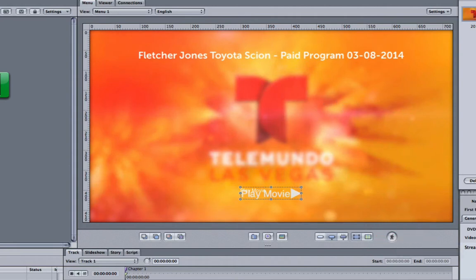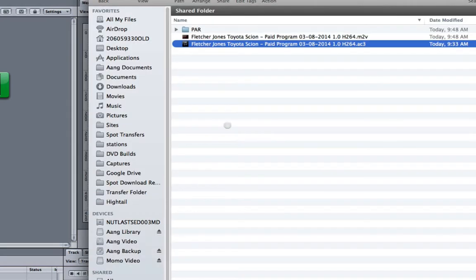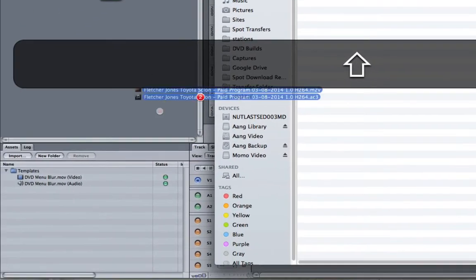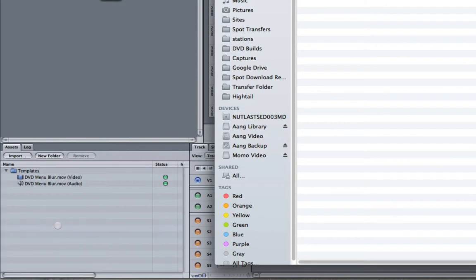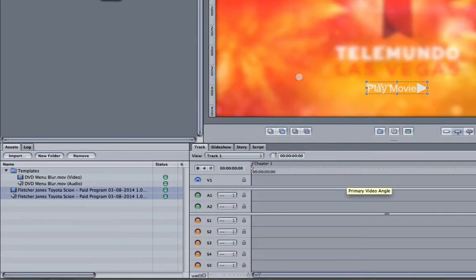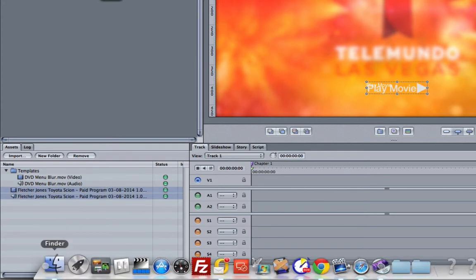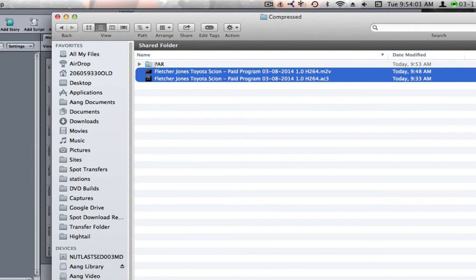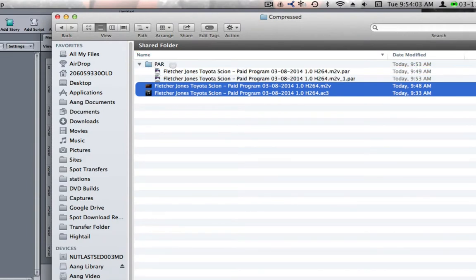I can't do that in Final Cut Pro as easily. Okay, so I'm going to grab these two items and drop them in here in the Assets folder. And since they are already compressed, there's no compression needed to be done. Instead, if this folder wasn't here, it would create a little PAR folder.